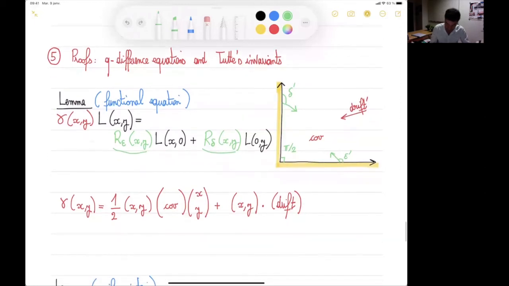So now let me define gamma. Let's start with some examples, just to show you that gamma is very simple. If we take a non-correlated Brownian motion, it will be just one half times x squared plus y squared. And imagine that the drift is just minus 1, minus 1, some symmetric drift. Then I'm going to have minus x minus y. So this is a very simple object, right? A very simple degree two polynomial in x and y. And in general, if we take a general Brownian motion, we just have to add some coefficient with a mixed term like xy, let's say plus a correlation coefficient r xy.